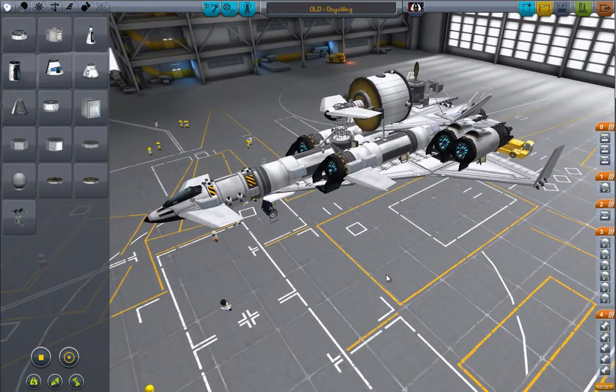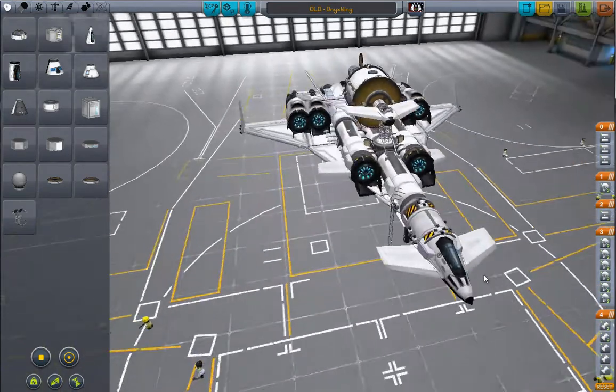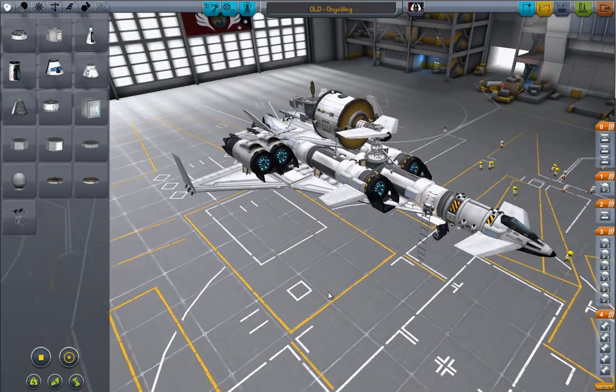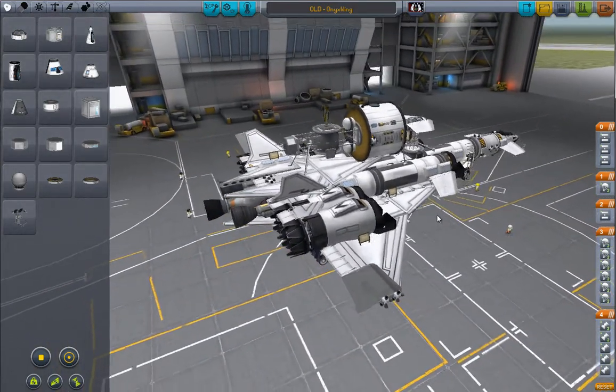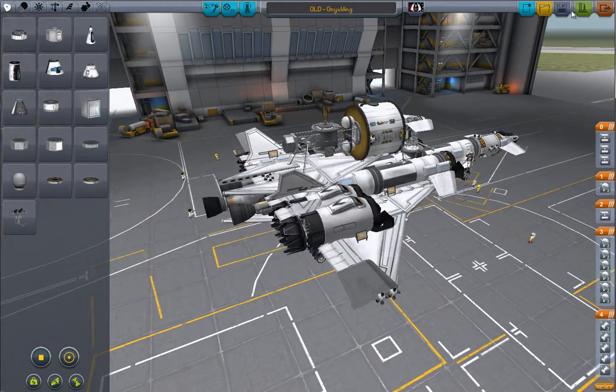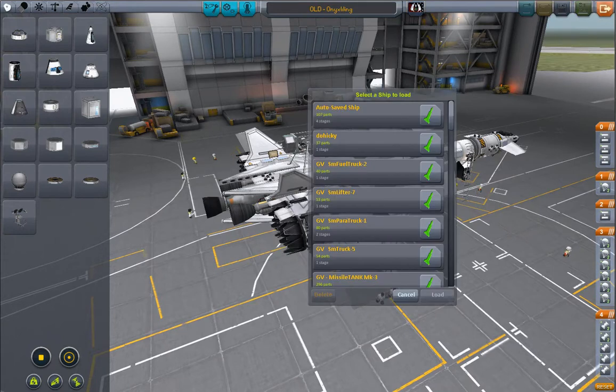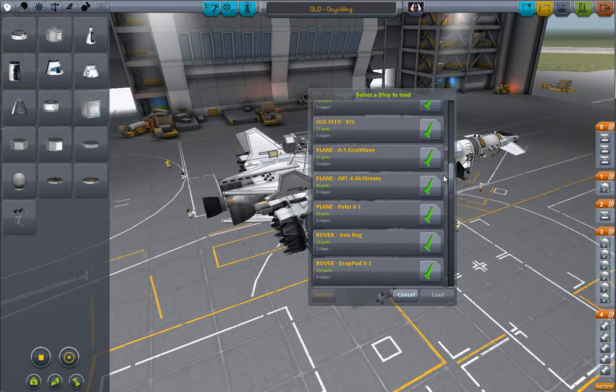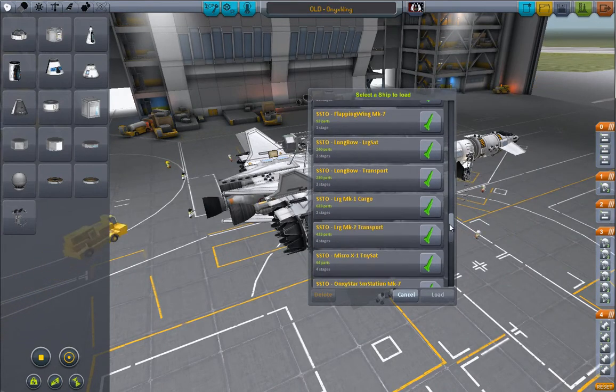But there it is. Now I actually have a video of this in action, putting a mod part into space, and it's a very, very old video, so I need to do an updated version. But yeah, this is the older craft. Let me go ahead and show you the updated version of this craft. I have like a million different things. One day I'll show you all of them if you're interested.